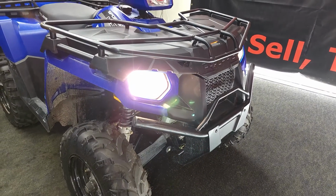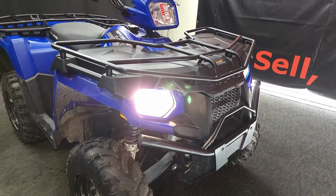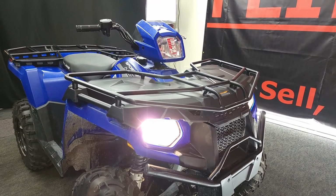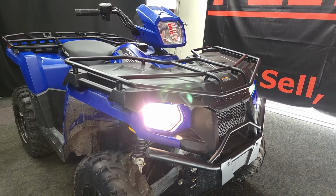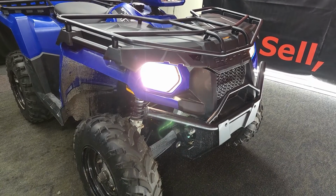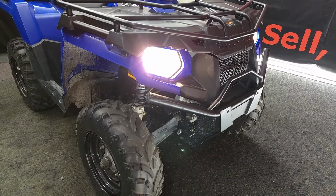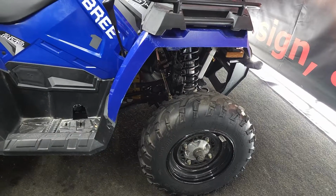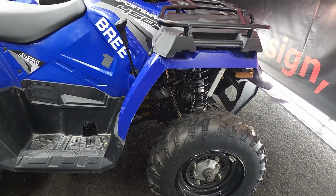In summary, the 2020 Polaris Sportsman 450 is a reliable and versatile ATV that's well suited for a range of outdoor activities. Whether you're exploring off-road trails, doing light utility work, or just seeking some recreational fun, this ATV provides a great balance of power, control, and comfort to enhance your off-road adventures.